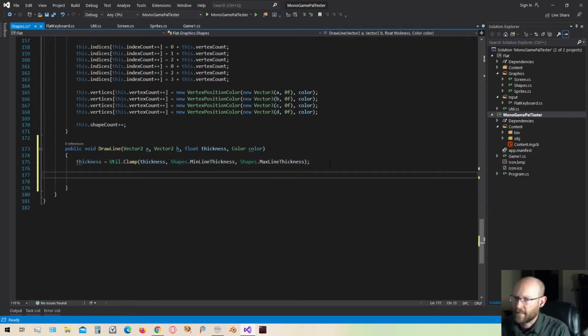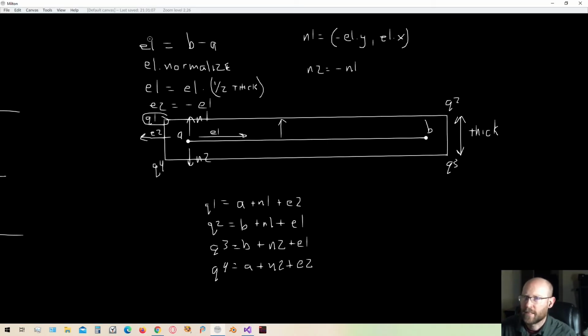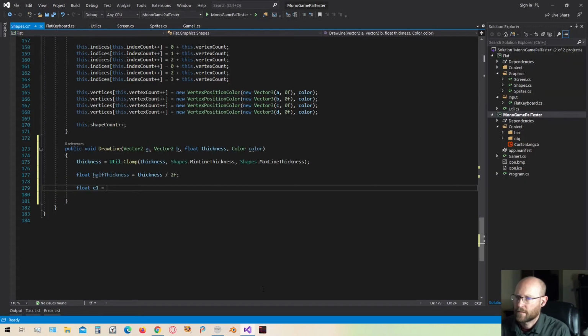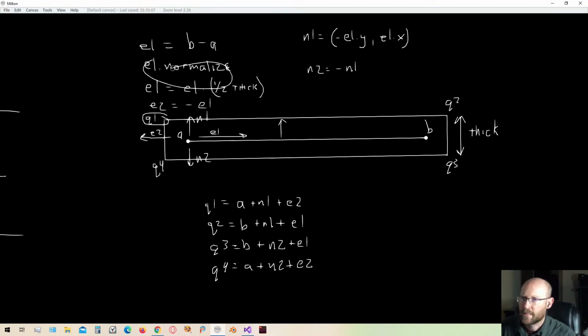Okay, now that we know that, let's find the half thickness. That'll just be the thickness divided by 2. And then we can go back to this code. Let's find our E value, which is simply B minus A. And then we want to normalize it and then multiply by the half thickness.